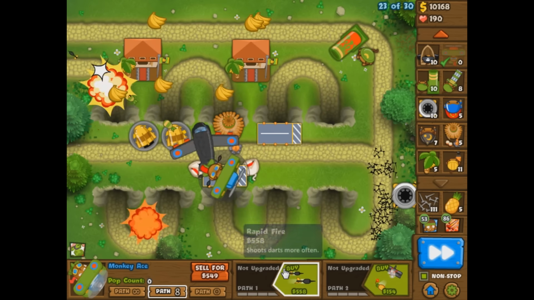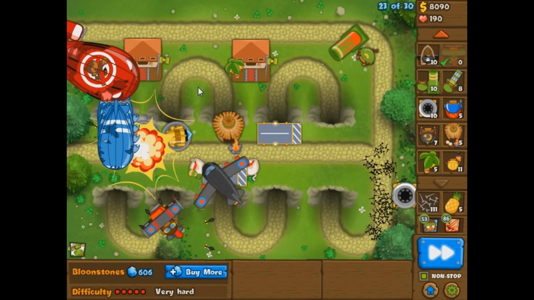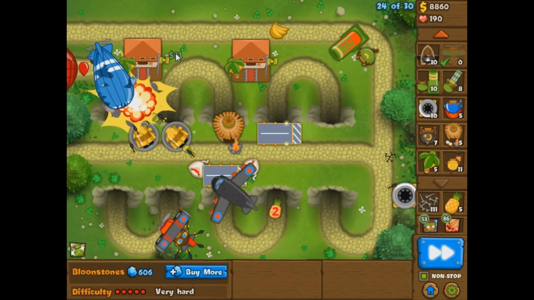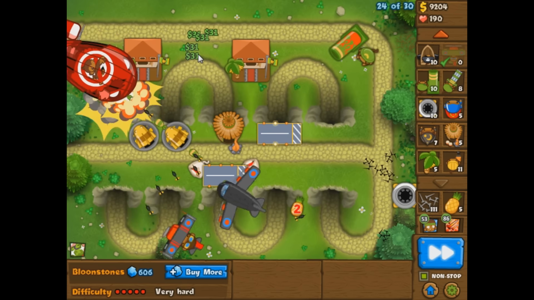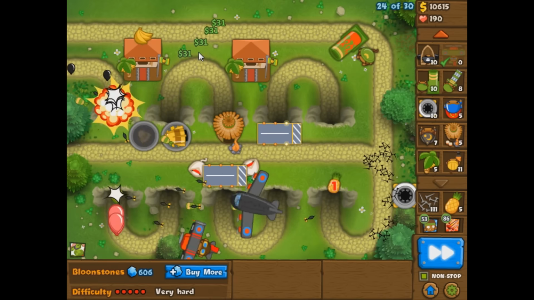Perfect. Absolutely perfect. Double Spectre action. Talk about a sexy plan for sure, man. I love it. And once you get 2 Spectres, I don't think I've ever lost after having 2 Spectres. Ever. Even Zomagods, even anything.